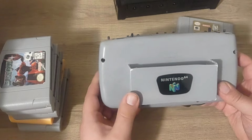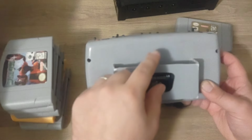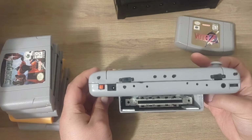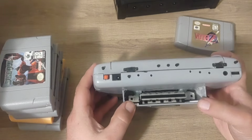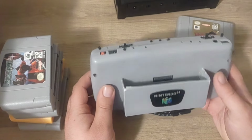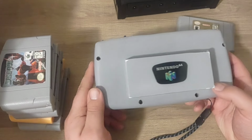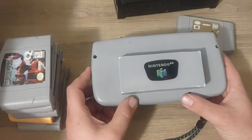And you could see I even left the little cartridge right there, where it says cartridge in, and the serial number from the Game Gear in there, and that's the cartridge slot itself. These two little white things right there are for keeping the cartridge more secure in there so that it doesn't wiggle around and freeze the game. So it's real solid in there.